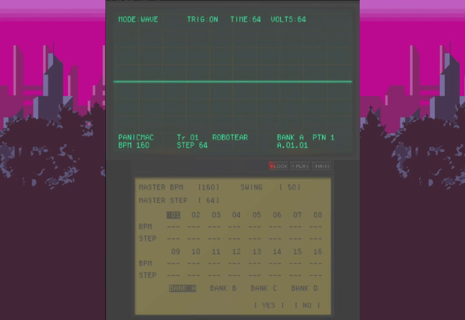So right now, remember how I explained how to navigate with this section up here? We know we're in bank A, we're in pattern number 1, and we're on step 1 right now. So if I wanted to change that, I'd make sure I'm in bank A, pattern number 1, and then I can change the tempo and the number of steps.